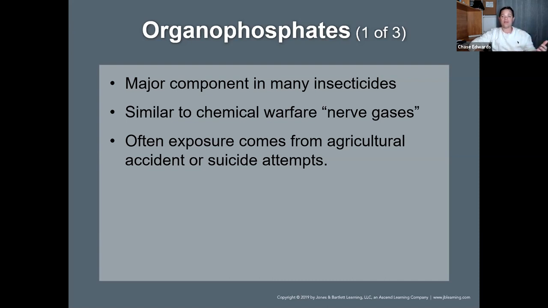You yourself are unlikely to encounter nerve gas. You may be called to care for patients that have been exposed to organophosphates or insecticides, more likely pesticides, or certain wild mushrooms also. Suicide attempts account for a considerable share of organophosphate poisonings. When suicide is the goal, the poison is usually taken by mouth. Accidental agricultural exposure is another common source. In that case, remember removal of the patient's clothing. Don't pull their shirts over their head, cut it all off, because it's on their skin. It's on whatever they were wearing. So just touching it, you could end up getting ill, or they could get re-sick. They could have a reintroduction of issues because it's still on their clothing.